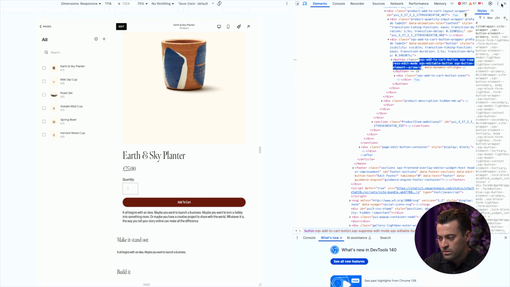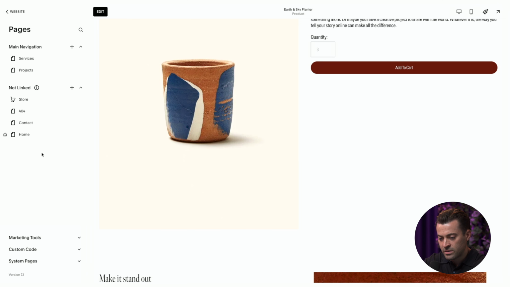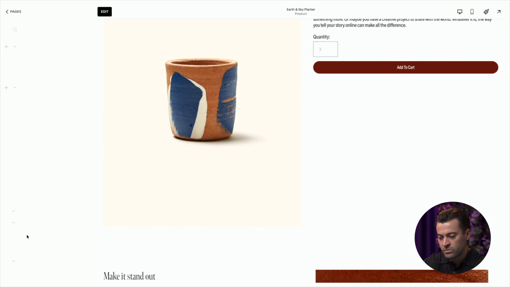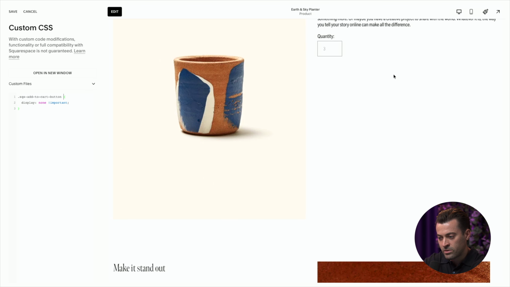I'm going to copy this code, and then navigate down into custom code, custom CSS, and paste that code in here. I'll open up some brackets and put display: none, and just in case, we'll put !important. It's not going to hide it yet because I haven't put a dot in front of it. Let me remove this, and there we go, that should remove our add to cart button.